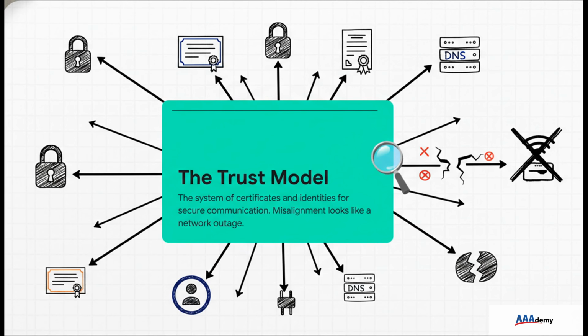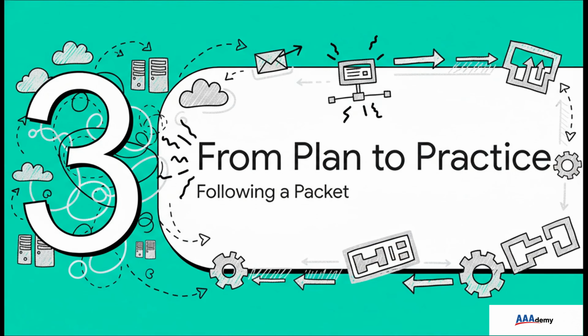Now, what happens if this breaks? Let's say a certificate expires. Suddenly, your managers can't prove who they are to each other. They just stop talking. Policies don't get updated, security rules don't get enforced, and the result looks exactly like a network outage, even if all the data is still flowing just fine. It's a huge deal.